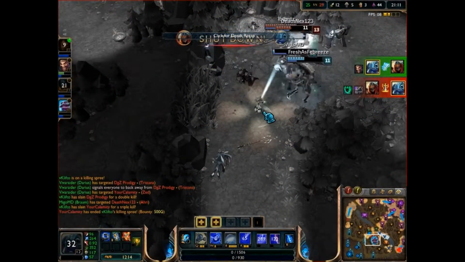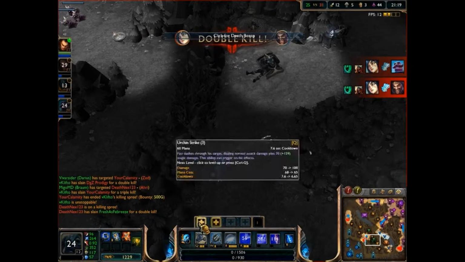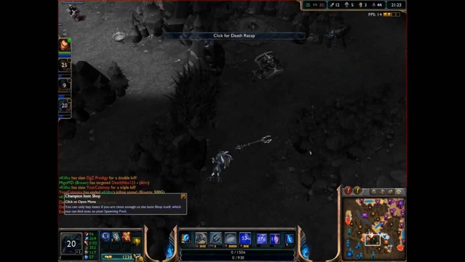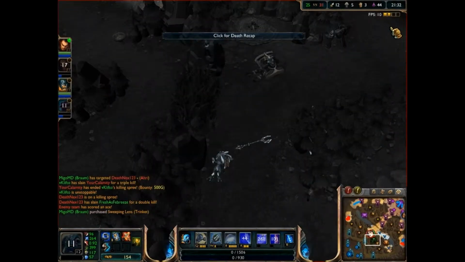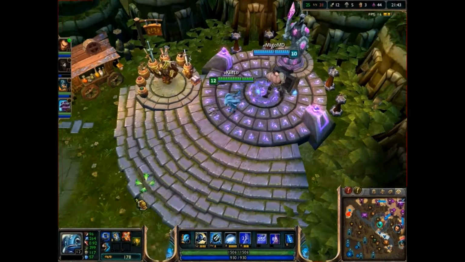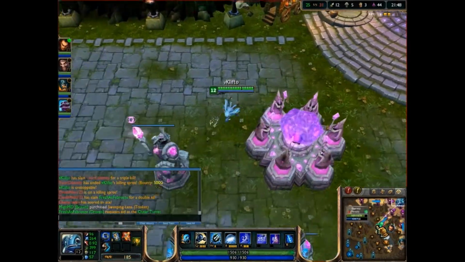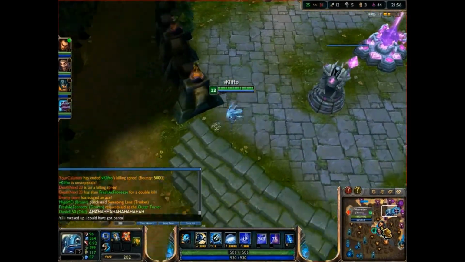Next thing you should probably build is your Sorcerer's Shoes. They may not be building magic resist to stop you. They may start it, but it also will apply a little bit of extra damage and give you a little bit more speed to catch up to targets. It gives you that magic penetration. Very good item. The next thing you probably want to build is a little bit more damage.